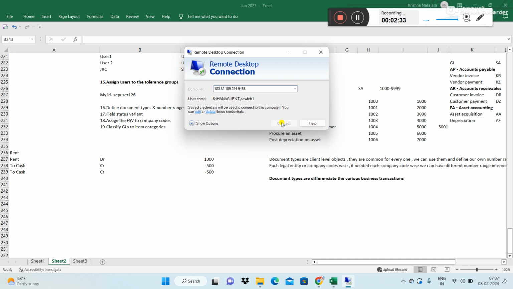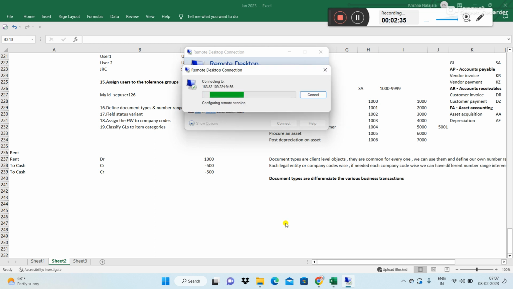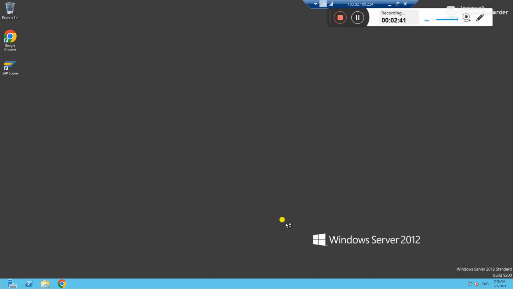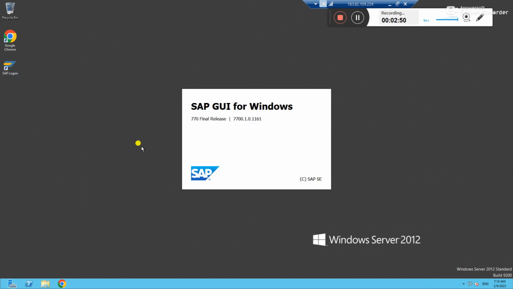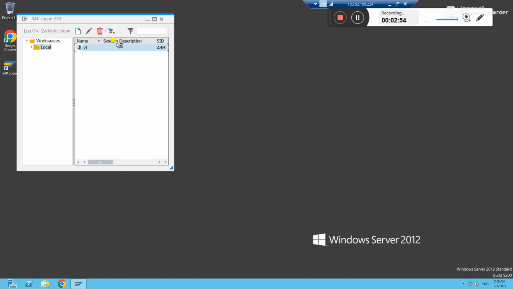On the debit side you have a few fields, and on the credit side you have fields. If all the fields are enabled, it's very difficult for the user to identify which are to be input and which are not, and he'll get confused. That is the reason with the field status variant we can control the fields.